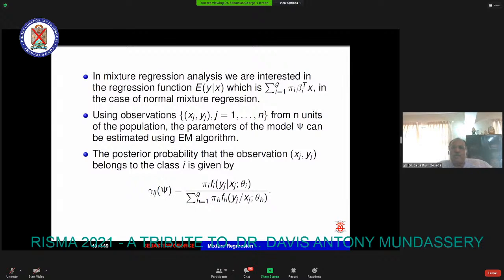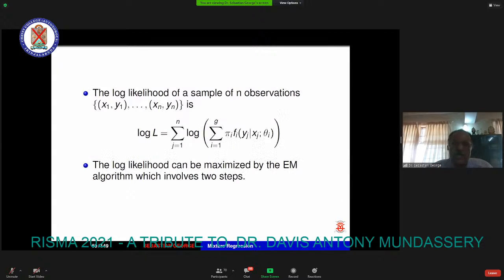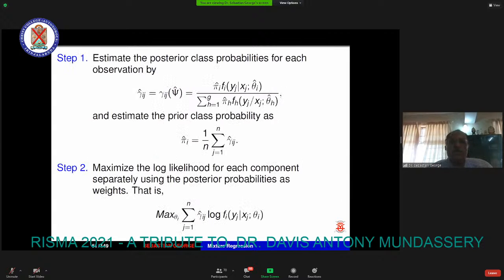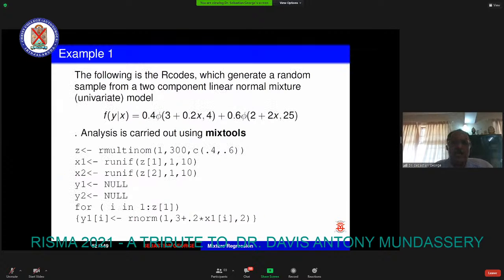And for the estimation of the parameters, you remember the parameters in this particular model. These are, of course, the beta coefficients, and then you have your sigma square also. All these quantities you can evaluate using the expectation maximization algorithm. First you obtain the membership probabilities corresponding to each and every observation, and once you obtain them, you go to the maximization step and obtain the estimates. This is actually a synthetic example that I have created.